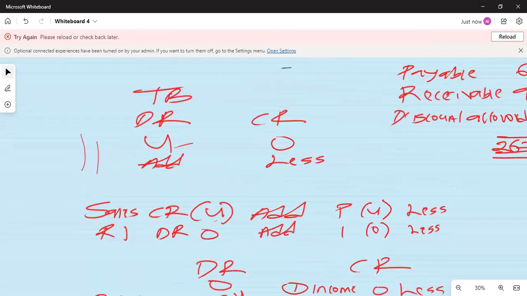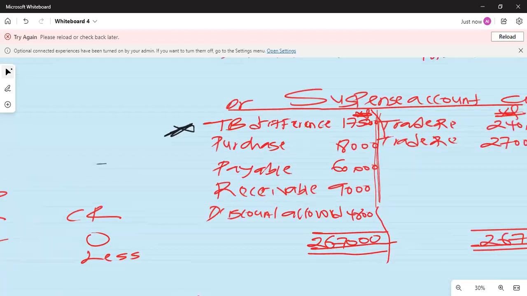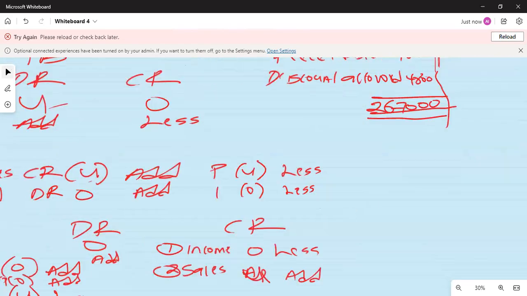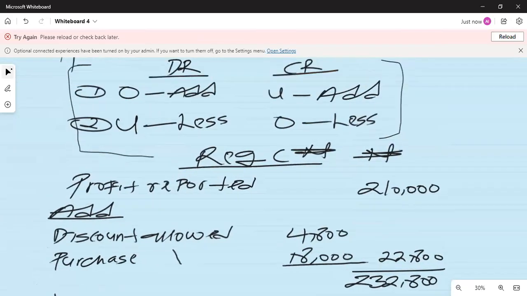Then at the end of the day, they will ask you to prepare the journal entry with a narration, like this question now requires a narration. Then you also prepare a suspense account. At the end of the day, your suspense account should be nil, in terms of what they are going to have at the debit side and the credit side should be the same. Then if the question is full, they're also going to ask you to prepare the statement of profit or loss.